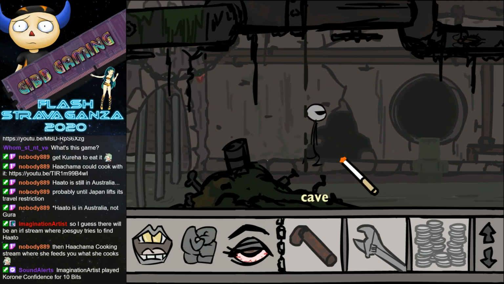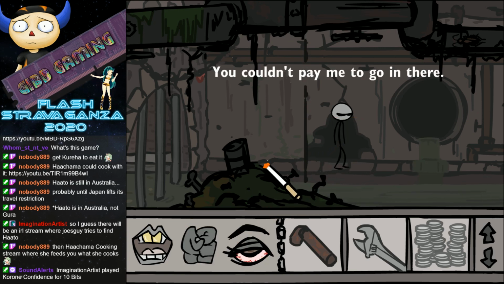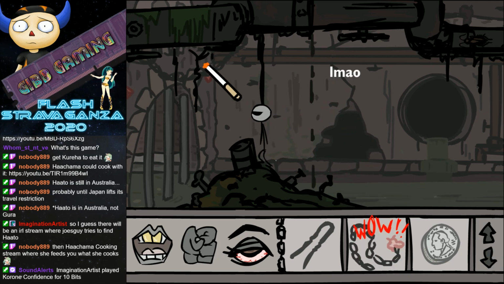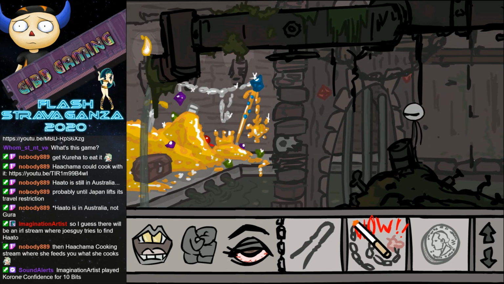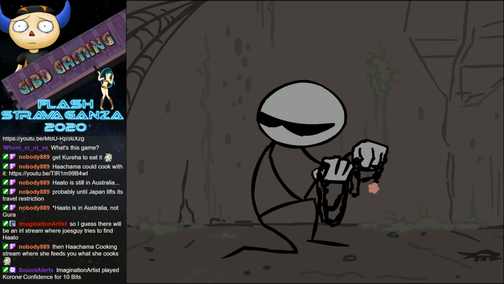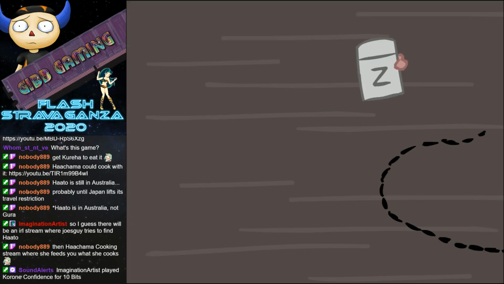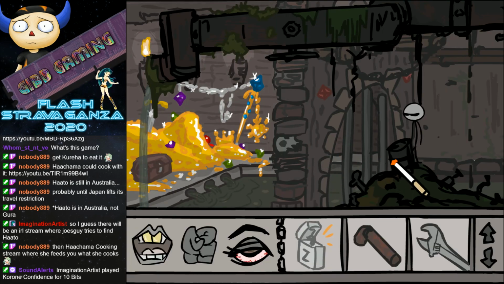Let's have a look in the cave where he once resided. That cave looks dark and evil. Couldn't pay me to go in there, but I wonder if this'll work. Oh, God, look at all that treasure. All right, let's try and get some. That isn't necessary, but there's the Zippo. That's what I want to get. Okay, here we go. Let's rocket it. And away it goes. Hey, Zippo! And got it. Fantastic, and that's all I really needed.